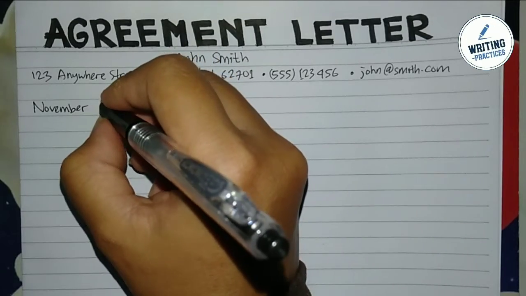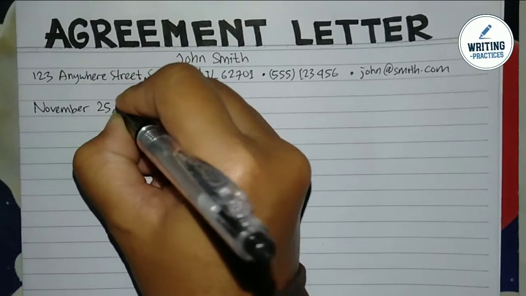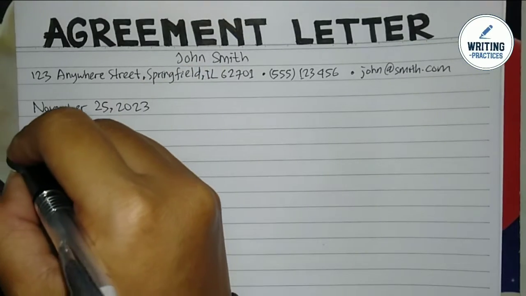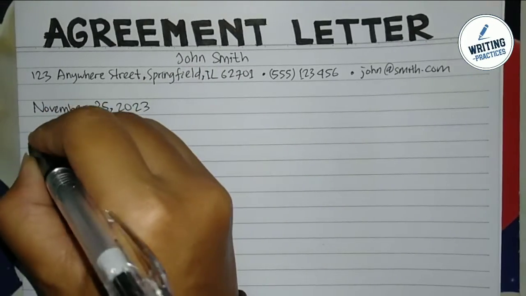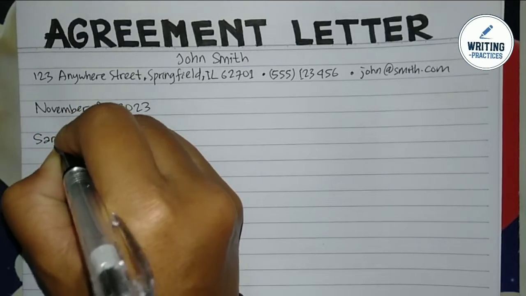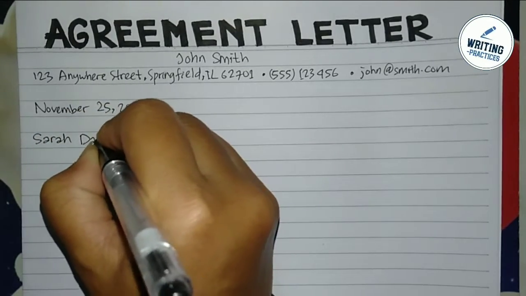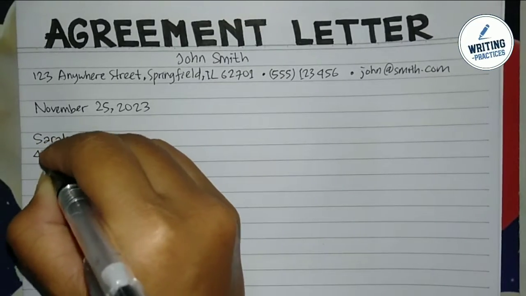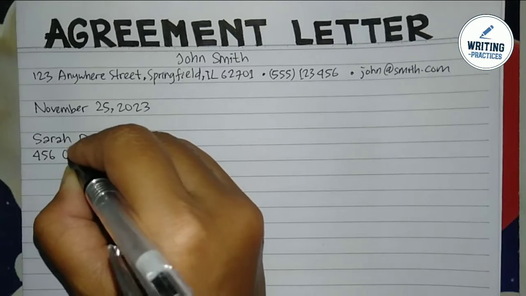Check this out. First of all, write your full name. And write your home address, as well as your personal contact information, like phone number and email address. You can either put them as the letterhead or on the left side. After that, write the date of the letter. You may use the format of month, date, and year.